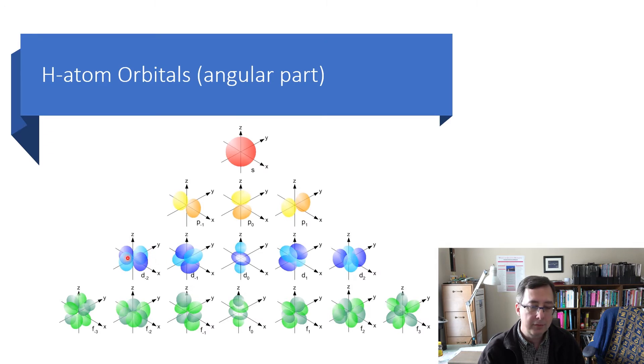D orbitals, most of these have four lobes instead of two. And you can see most of them look equivalent to each other, that it just depends on which axes they lie between. This one's a little different. This you might call the DZ squared orbital, which I think is the same as D0, so that's good. But then the other ones all are kind of like almost like a pair of two P orbitals or something. And again, the different colors denote different signs. So, the lighter lobes are a certain sign, and the darker lobes are the opposite sign. So, there are five D functions.